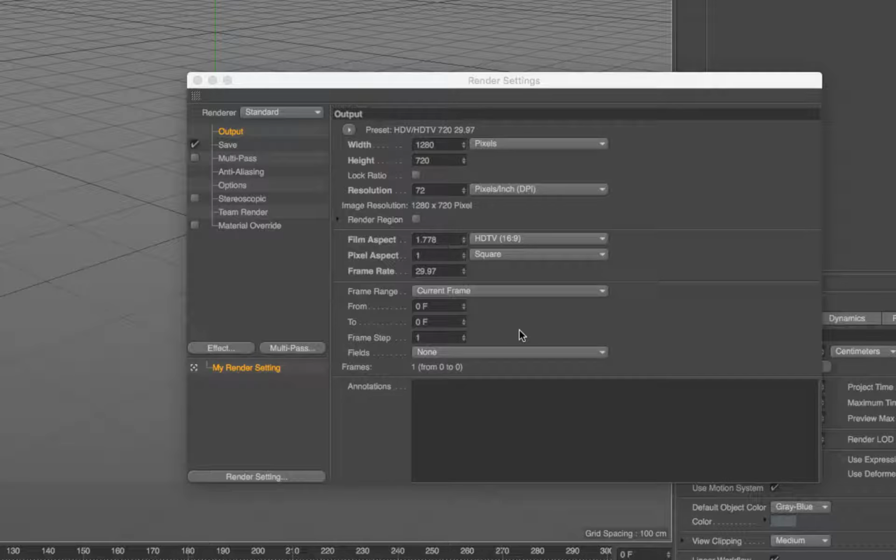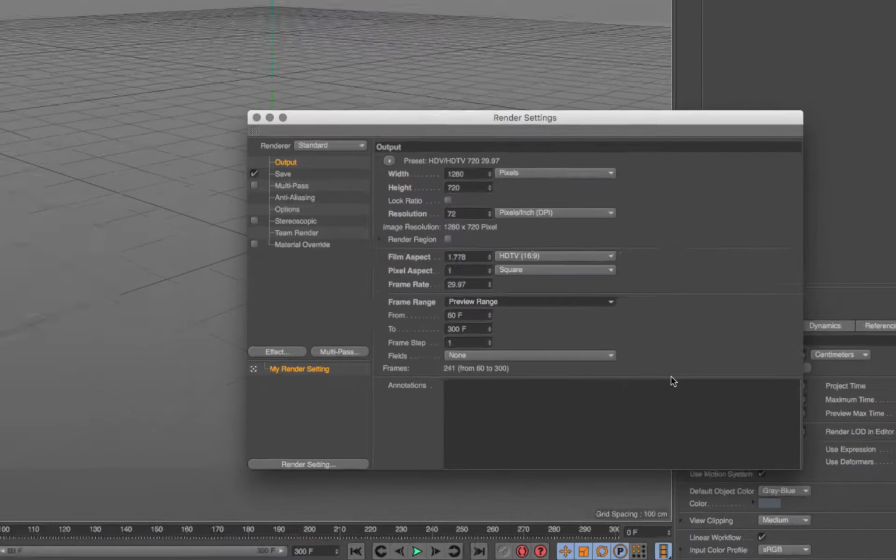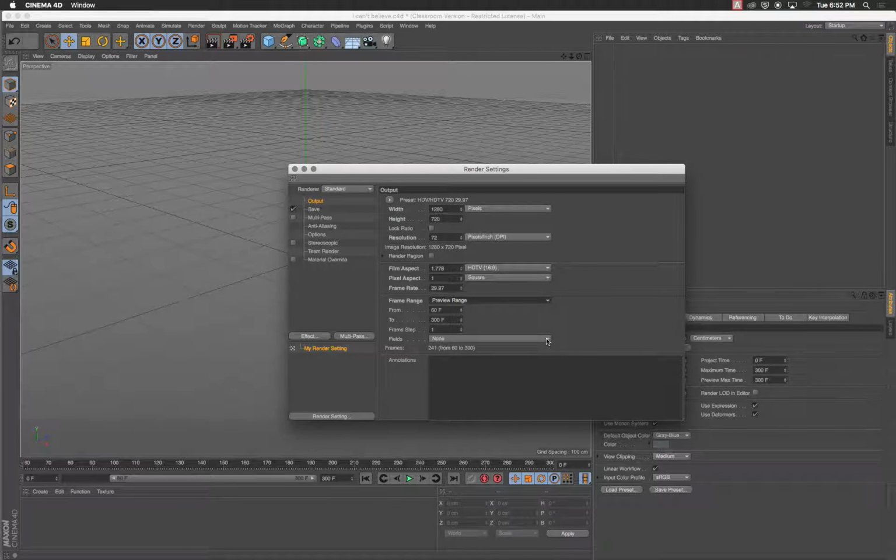Now, a couple other things when we get into previewing. There's an idea from Maya called playback blasting, where you could play back and view frames. So right here it says frame range current frame. So if I do that play blast thing, it'll only do one frame, or I could do all frames or a preview range. I'm going to take it down to preview range myself, okay? If you are a video editor, you see that you have fields.